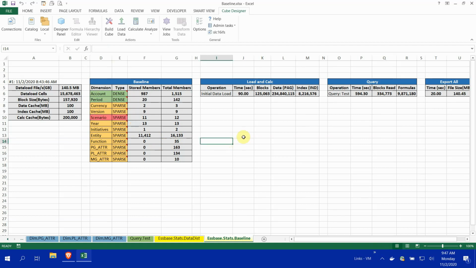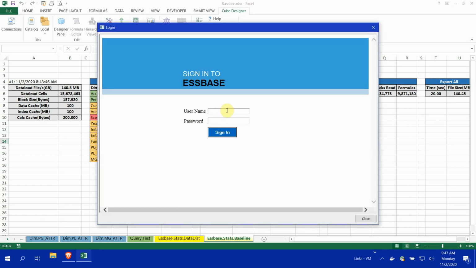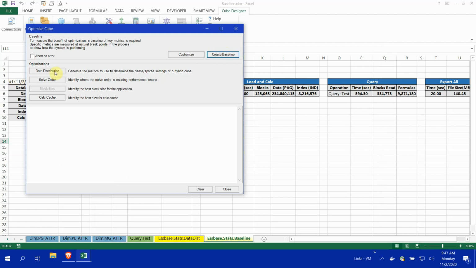So what this utility is going to allow you to do, so let's go fix this. The way to fix this is to set the solve order of the offending member in the DBX workbook page. And actually, let's look at one other utility real quick that'll also clarify this. If we go to optimize cube, first it's going to make me log in, so let's log in. Okay, so these are the optimized cube utilities.